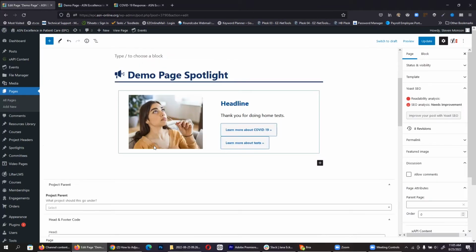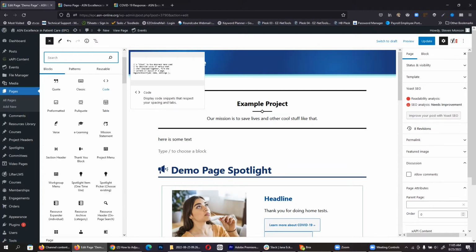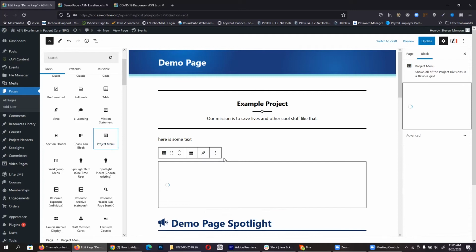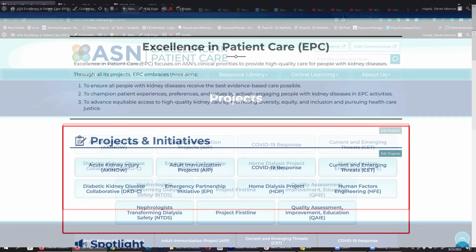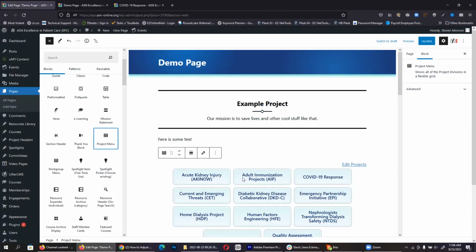Let's show you a few more blocks. I'm going to click here on the plus icon. And let's do the project menu. I'm going to take this and just drag it right here. This project menu is pretty limited in its use. It's basically used on the home page and the projects page. We could potentially put it on other pages as well. It's a block that doesn't have any inline options at all. It's kind of global and universal.